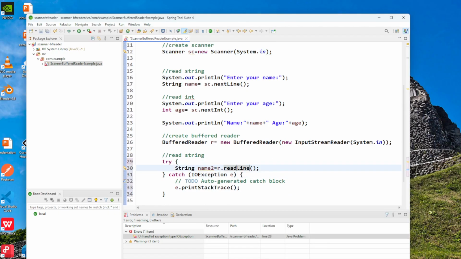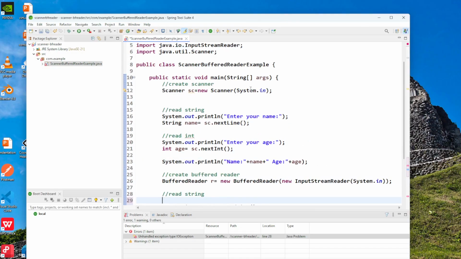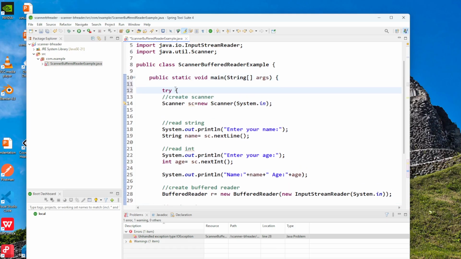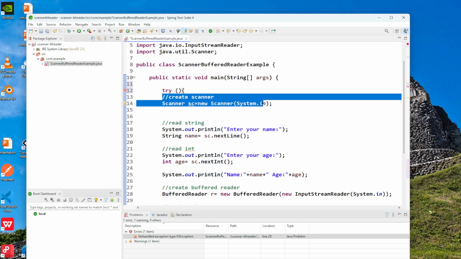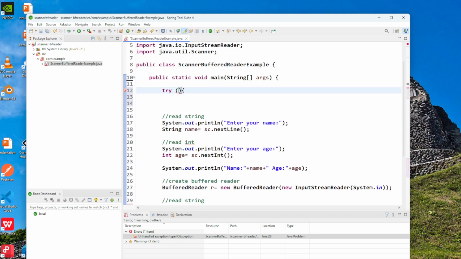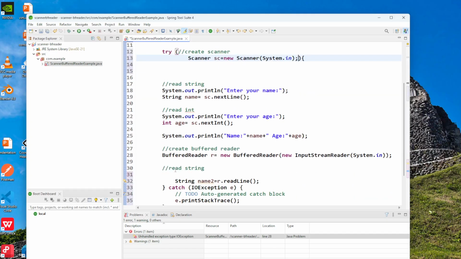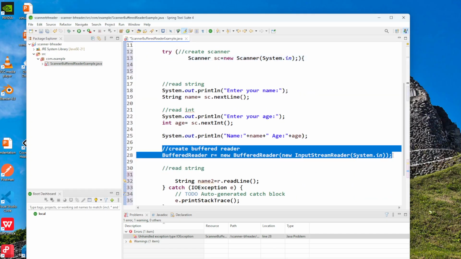Now instead of using try here, we can simply cut this and add it at this place. And here we can use try with resources, which is the best way, and inside that we can create our Scanner and we can create our BufferedReader as well.